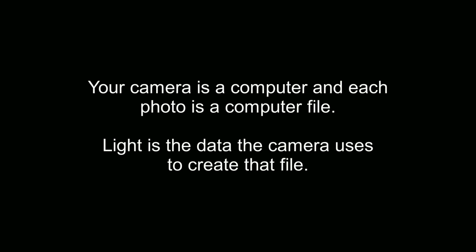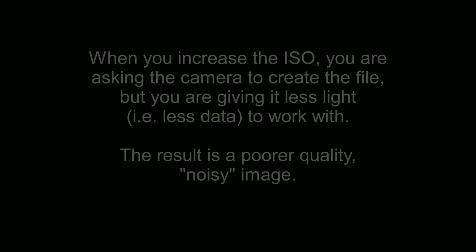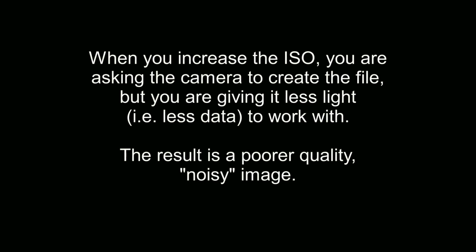When you increase your ISO, you're telling the camera that you still want it to create the file, but you're only going to give it a fraction of the information. The camera does it by grabbing what it can and making up the rest, and you lose something in the process, and the result is a poorer quality image.